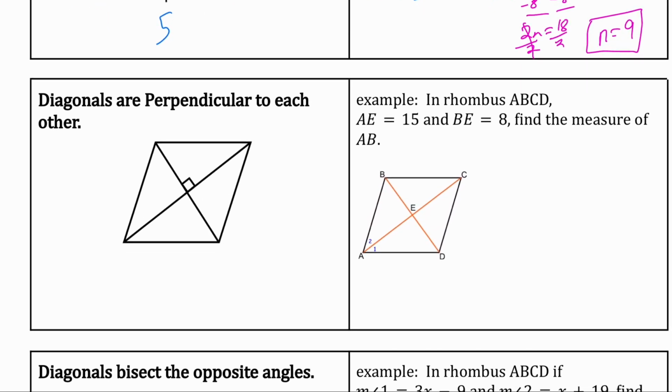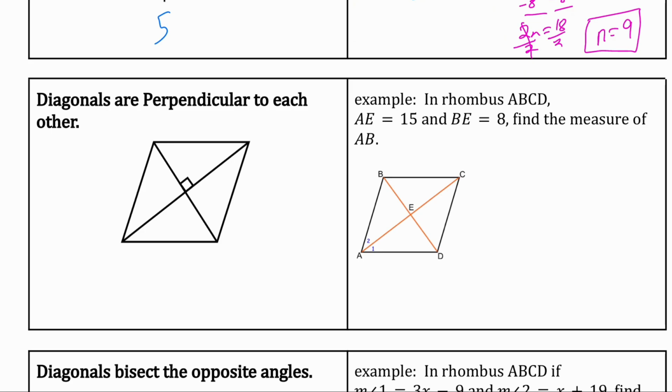Another very big property that does appear a lot is that the diagonals are perpendicular to each other. Now, what it means that they're perpendicular is that they're forming right angles. And one of the biggest things you guys are going to probably see a bit with these rhombuses is that we're going to have these 4 right triangles. Now, the cool thing about these 4 right triangles is they are all equal to each other.